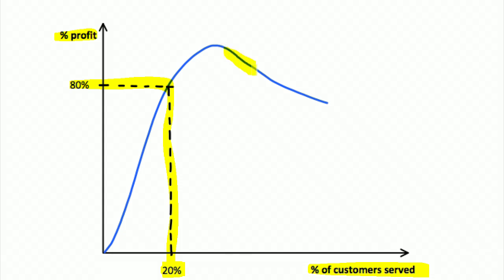Interestingly, on this graph, you can see that towards the tail end, there are some customers that appear to reduce our profitability. That might be because such a lot of effort is required in looking after those customers that the costs are outweighing the revenue we get from them. It's useful information to have because, of course, for these customers, we're losing money. So maybe we want to think about how we avoid those kind of customers going forwards, potentially.